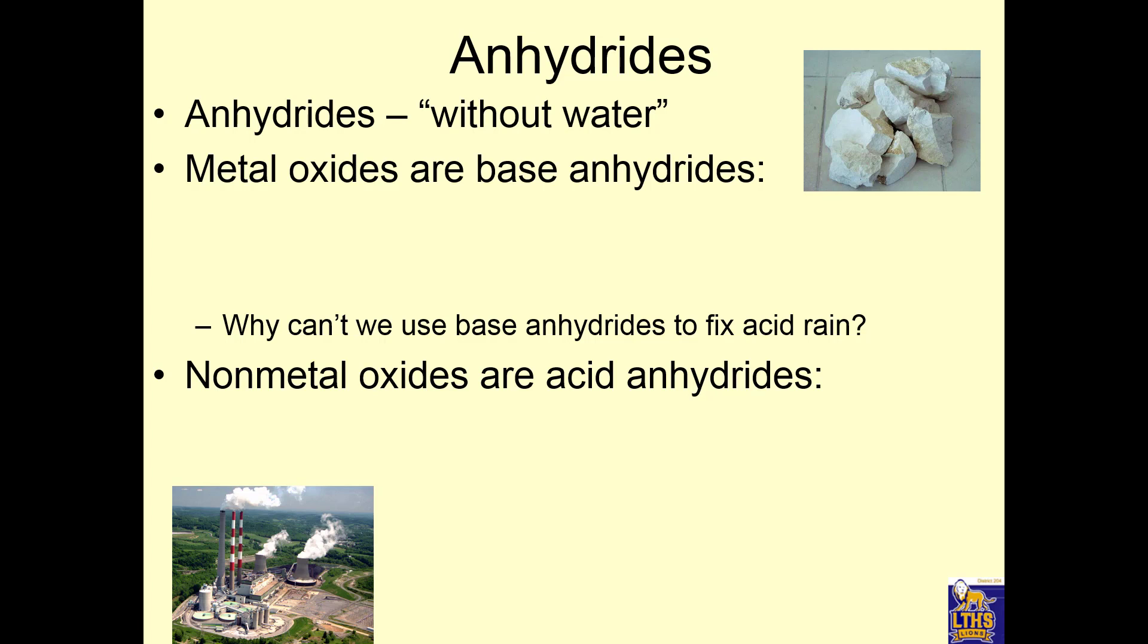The third kind of reaction was anhydrides in water. Anhydride means without water. So, the stuff we're looking at are rocks and gases. Metal oxides are rocks like calcium oxide, sodium oxide, magnesium oxide. These are called base anhydrides. Metal oxides are called base anhydrides. Nonmetal oxides are acid anhydrides and they're mostly gases. So, CO2 nonmetal oxide, SO3 nonmetal oxide. Anhydrides look like regular compounds, regular ionic compounds. Key thing is they have oxygen in them and they have a substance in front of the oxygen.